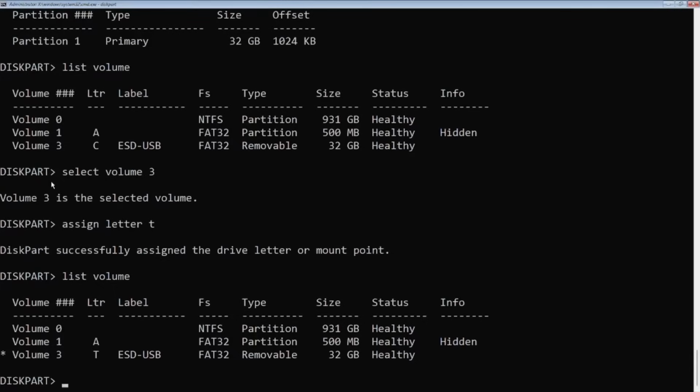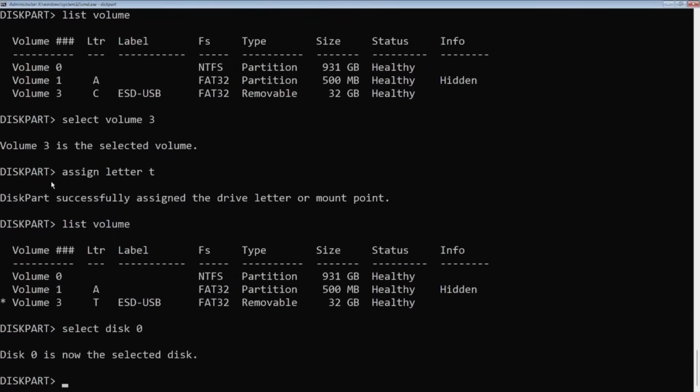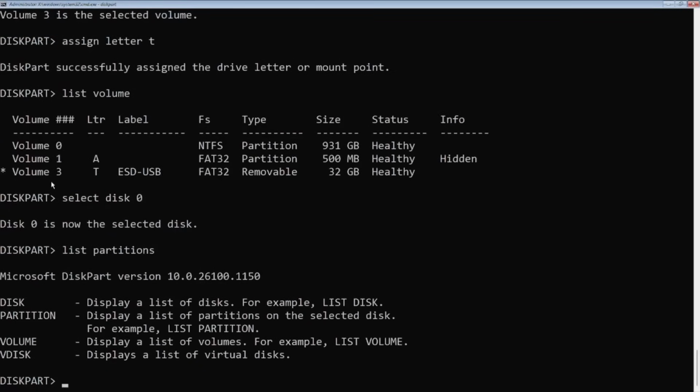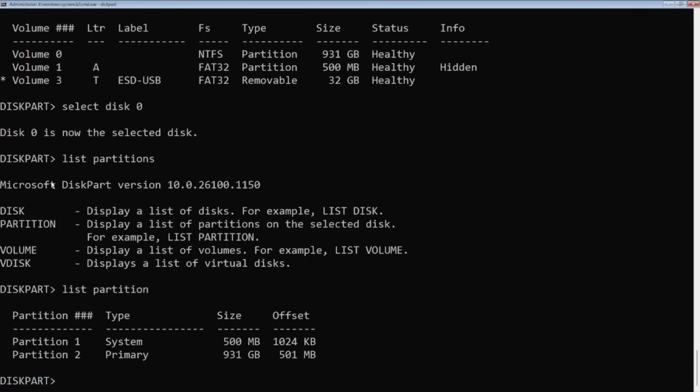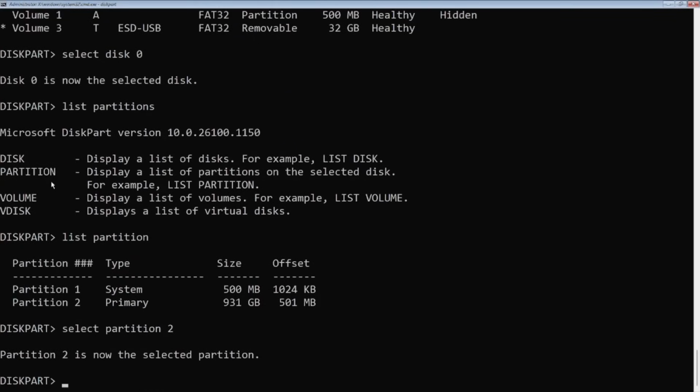Okay, so now I'm going to say select disk 0. Just to make sure I'm on the right disk, we'll list the partitions. Oops. There we go. There's partition 2. Select partition 2. And I'm going to say assign letter C. And it should be free to use.